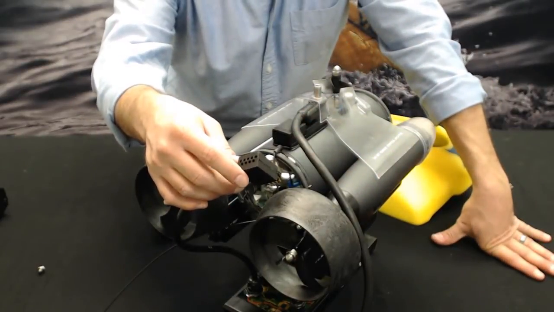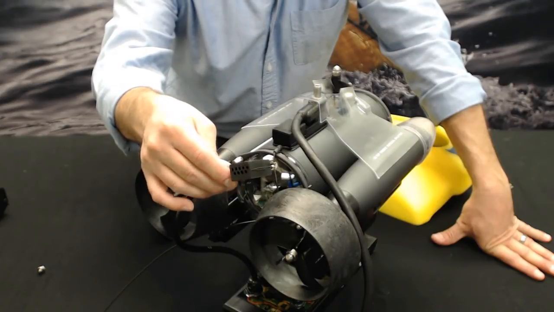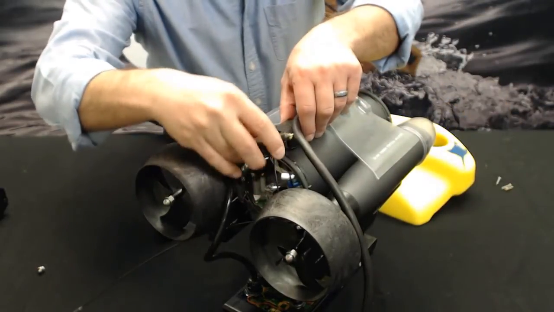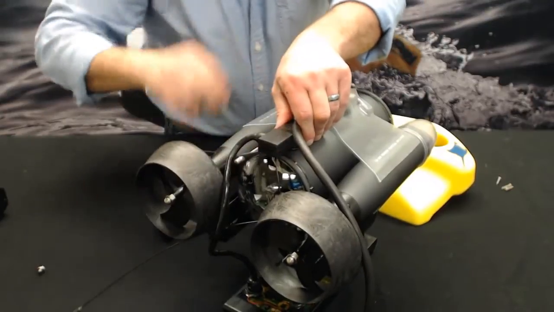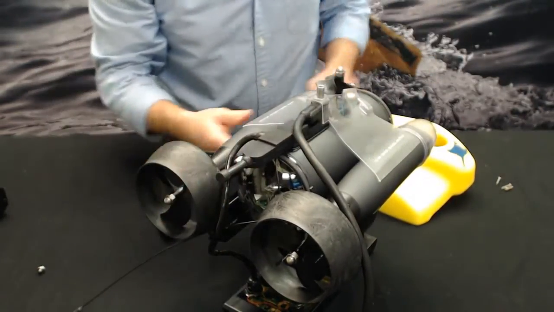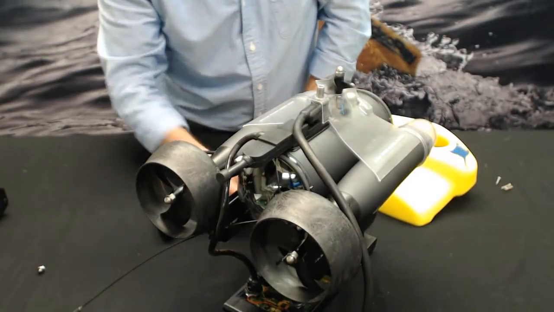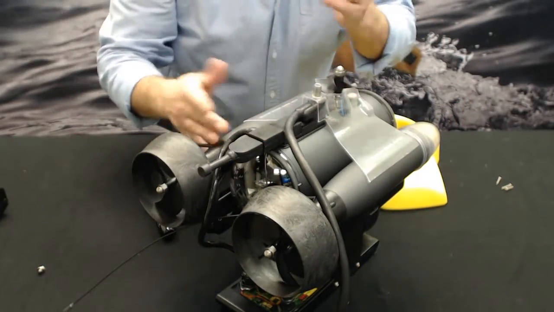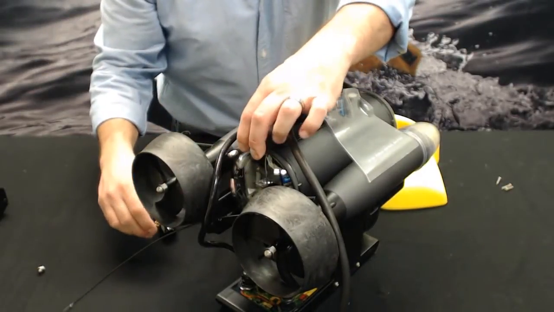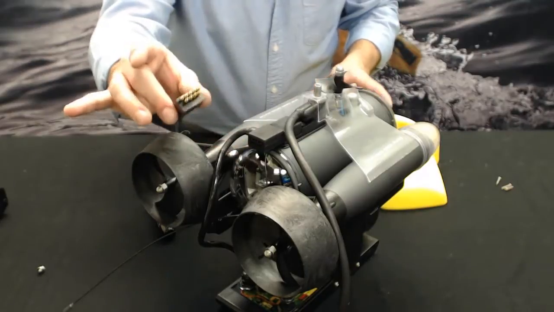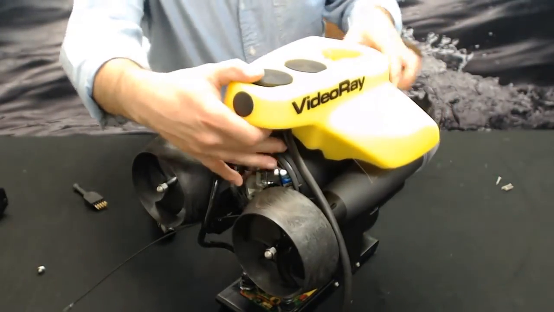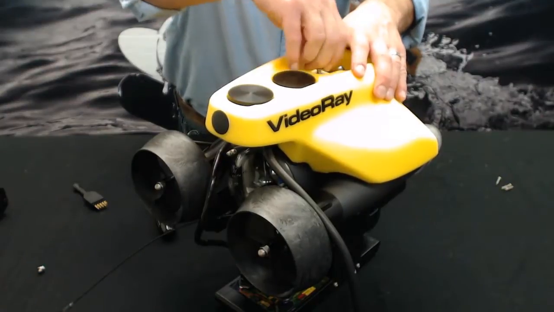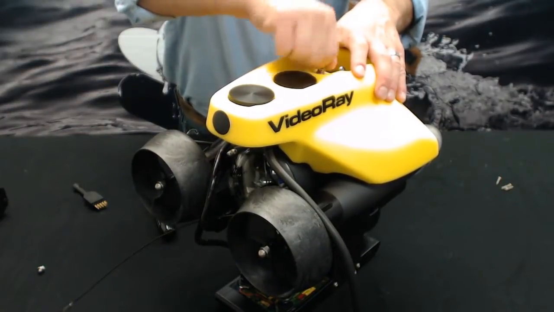Always have something covering the 9-pin ports. With the BlueView, you can daisy-chain multiple accessories. Just make sure the end one is terminated or use your dummy plug. If you just have the BlueView, you can stop here. But I'll show you how to install the manipulator clamp as well. We'll remove the dummy plug and reinstall the float block. Now flip it over again.